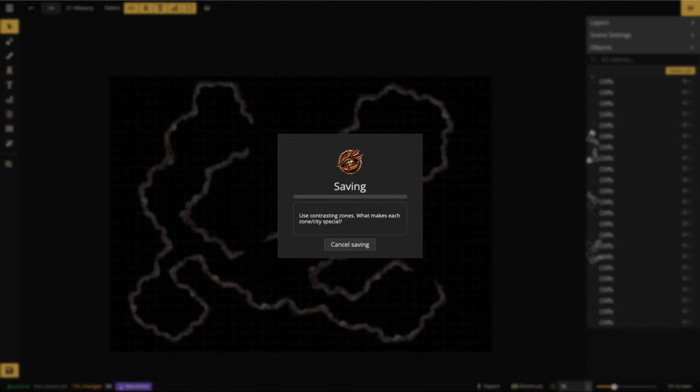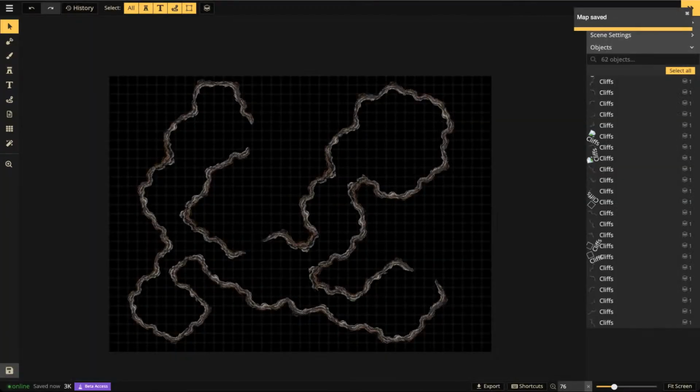All right, awesome. Now, I personally like both of these methods. I really like using the mask tool or using the stamps. Both look cool. It's really a matter of personal preference when it comes to your dungeon, whether you want to piece all these pieces together, or if you want to just use the mask tool. They both have different looks, so it's really up to you what you like. I'm going to refresh the page.